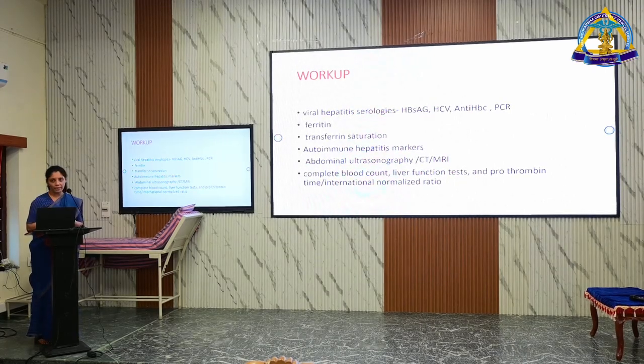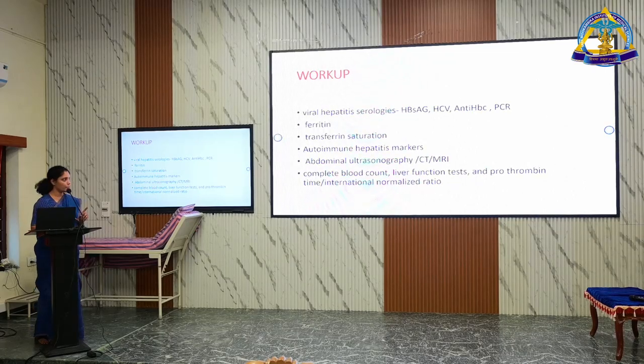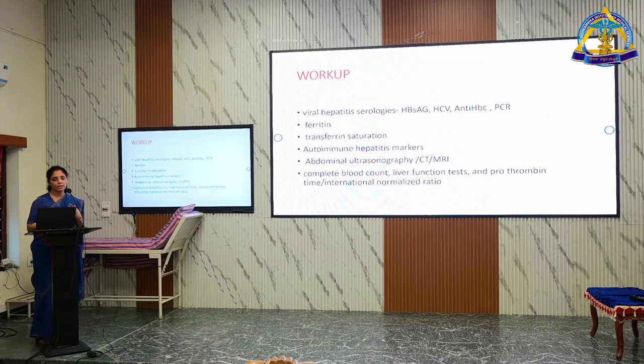Then the core antibody. Sometimes the patient might be having an occult HBV where the core antibody will be positive. HBsAg might be negative. In those cases, you go for a PCR. Then the DNA PCR in case of hepatitis B, or an RNA PCR for hepatitis C. And in all cases of cirrhosis, actually, we go for all these evaluations: serum ferritin, then autoimmune hepatitis markers. ANA, then anti-LKM1, anti-LC1, those are the different antibodies that are positive in autoimmune hepatitis.